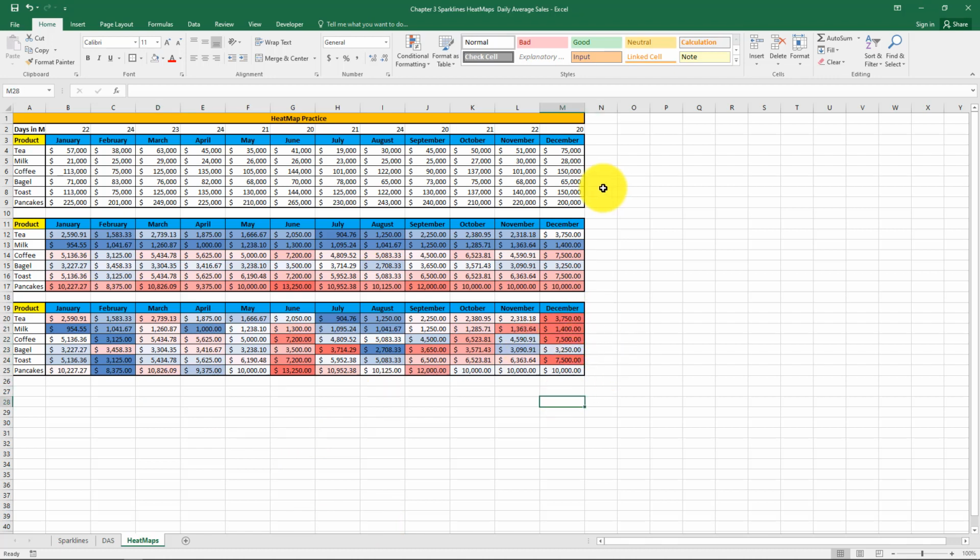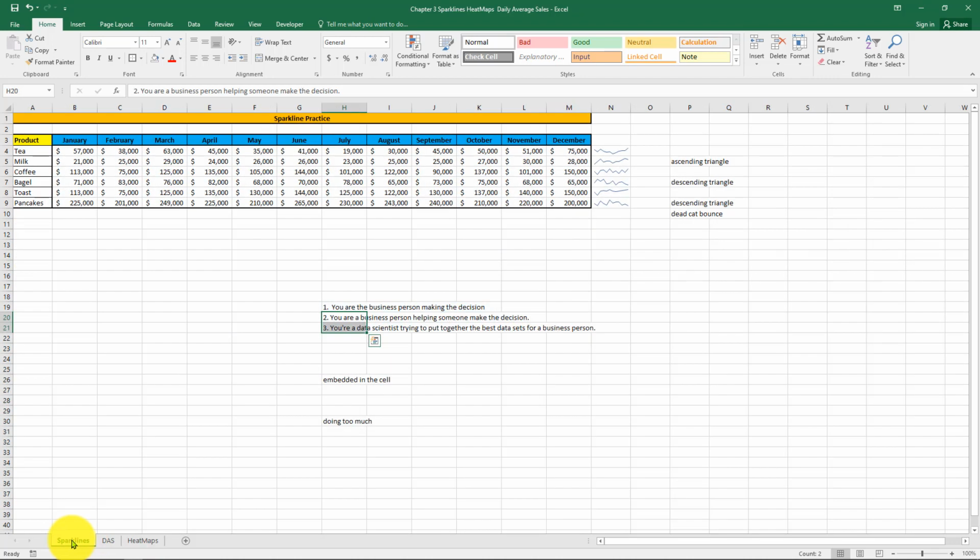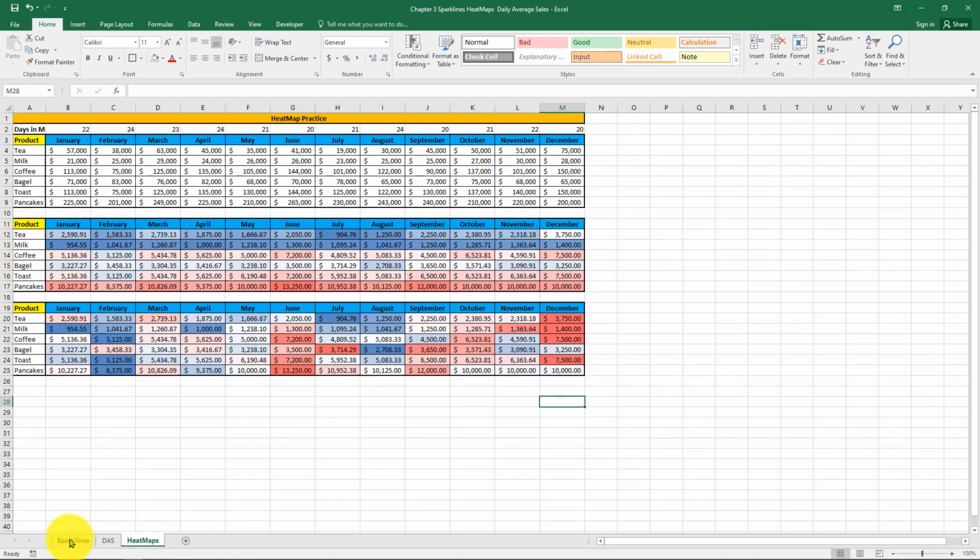But I wanted you to see the difference between these here. So for your application activity, I want you to redo this work, just as I did it. You don't have to put your chicken scratch in here or ascending triangle stuff, but I want you to go through the steps of engineering what I just did.